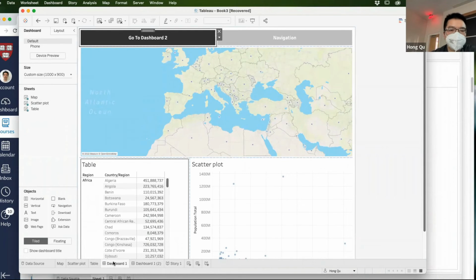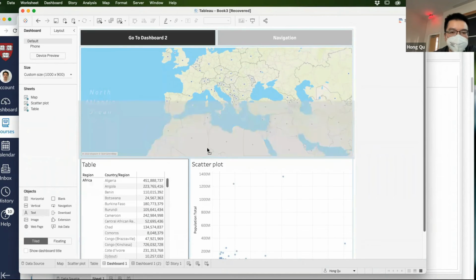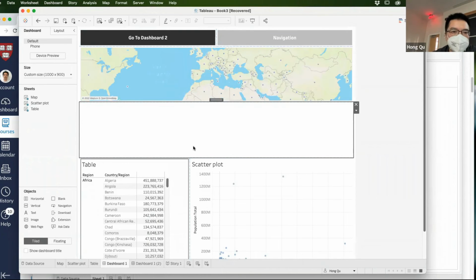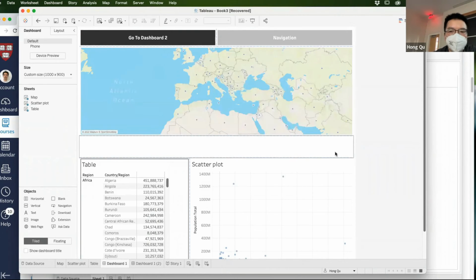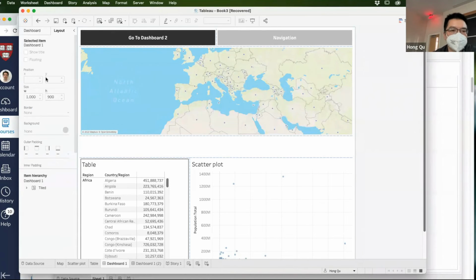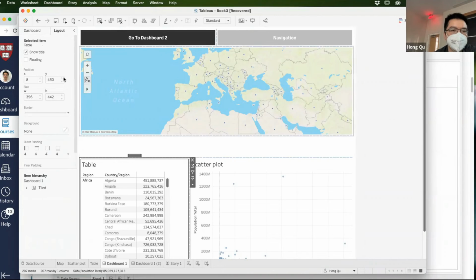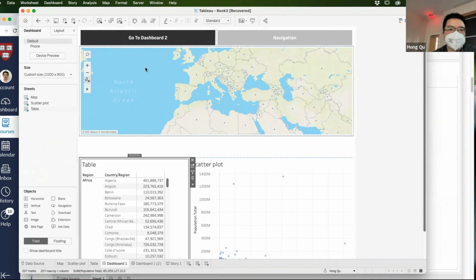Going back to the dashboard, we talked about navigation. You can add the web page object, which we have used extensively. You can add the image object, and you can add the text object, which is just a text box. And you can even use this as a blank space to create some empty space. Okay. And so that's pretty much what dashboards can do. There's a lot of refinements and editing you can control for each of the tiles, each of the modules. But yeah, that's the dashboard features.